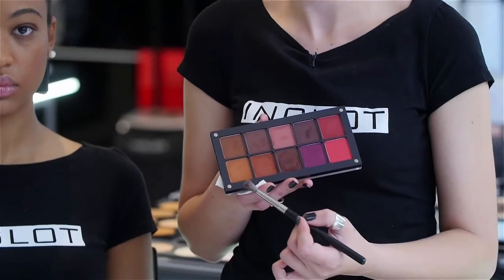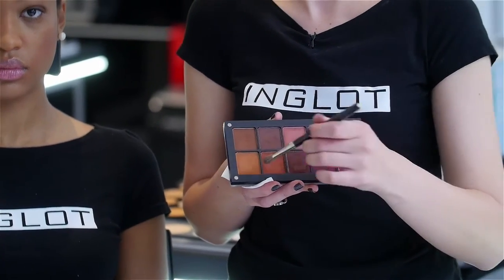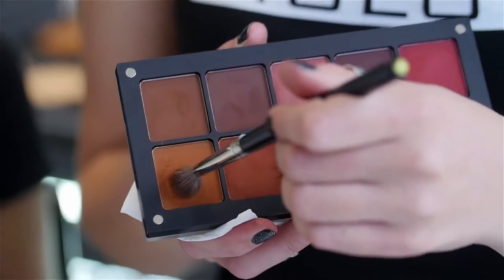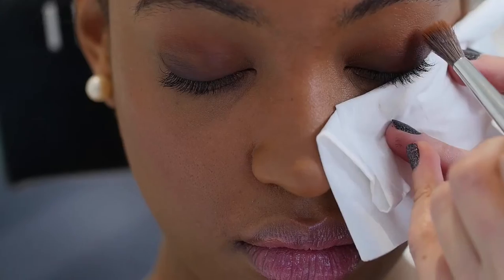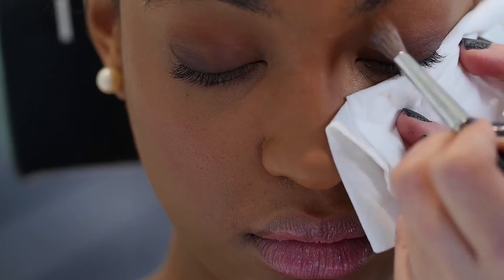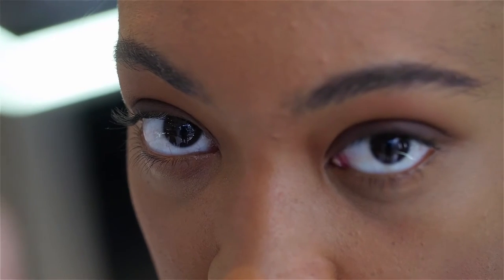Now we're going into the 300. This is beautiful — almost like a turmeric mustard yellow. Really, really lovely as a highlight, which is what we're going to use it for, in the sense of creating a soft ombre smoky. Using my 6SS just to diffuse her eye with this colour and blend it out. On Kimone's skin this is very natural. If you were a lighter skin tone, this will be a little bit darker.